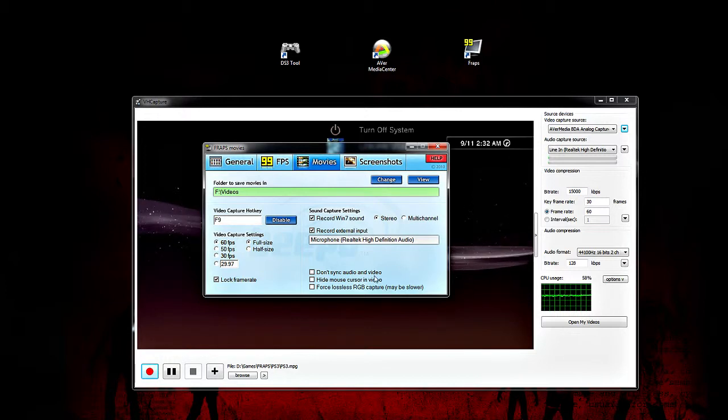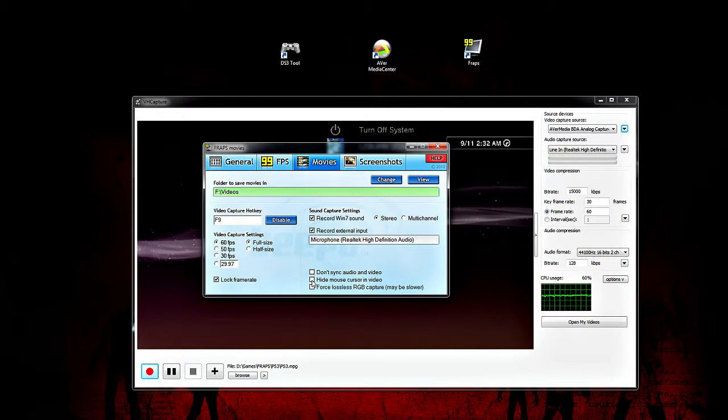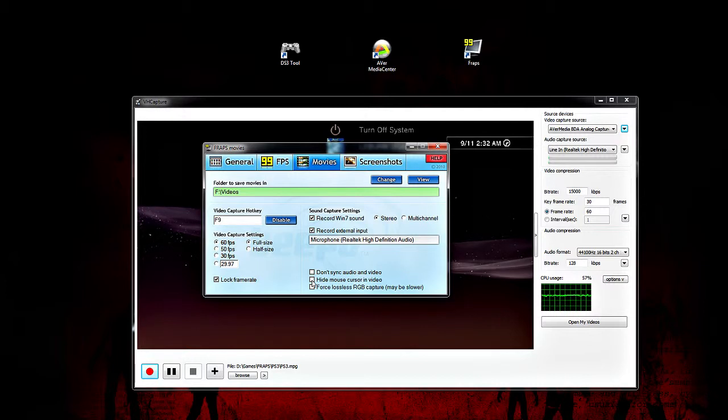And then that's basically it. Oh yeah, another thing is, again, I'm doing the tutorial, so I didn't do this, but check hide mouse cursor in video. There's been a few instances where I've been recording some sample recordings of gameplay, and then realized that my mouse cursor was on the screen, therefore it captured the mouse in the video, which you don't really want. So to avoid that, just click hide mouse cursor in video.